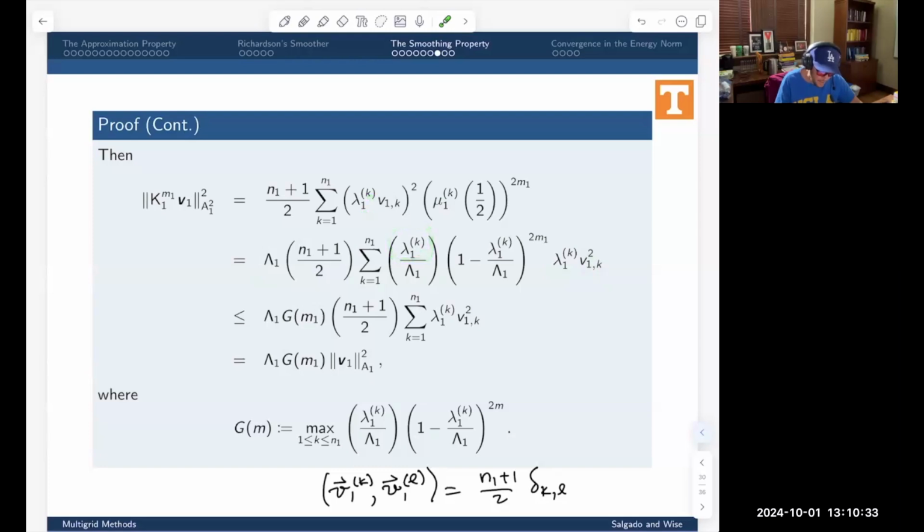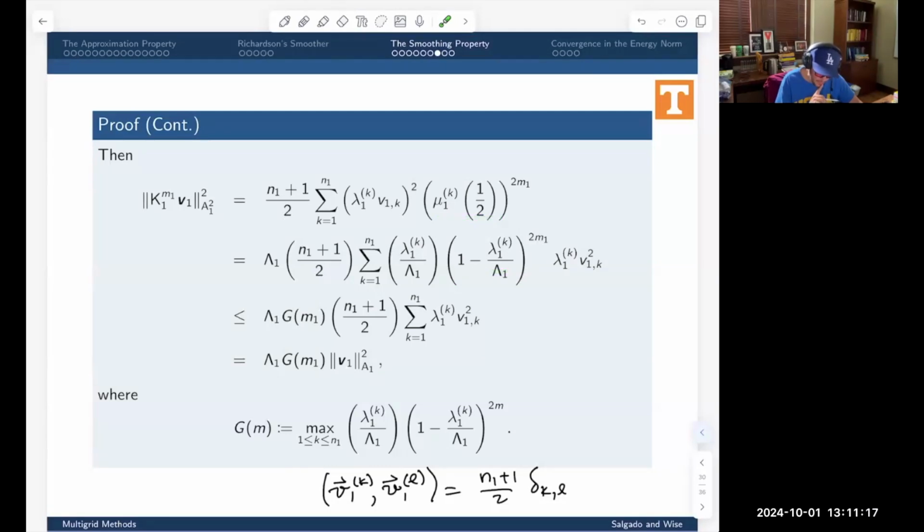That's that guy. I'm going to divide that by lambda 1. If I divide each one by lambda 1, I have to also multiply by a single lambda 1 in order to balance that. This is the normalization constant that was out there first. No problem there. And this is by definition the eigenvalues for the Richardson's method. We showed this last time through a brief calculation back in this section here. These are the eigenvalues for our weighted or damped Jacobi smoother whenever omega is equal to 1/2. That's what we call the Richardson's smoother, right? So that's just a replacement there.